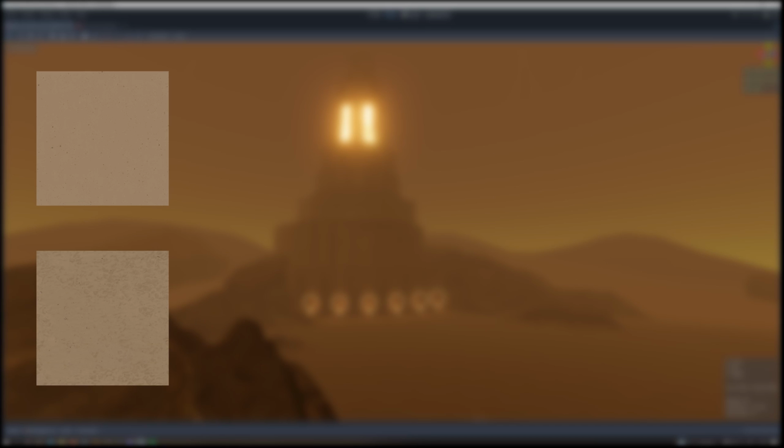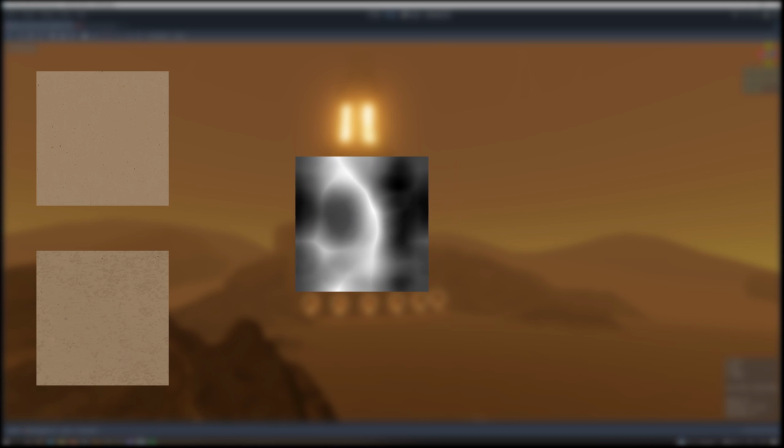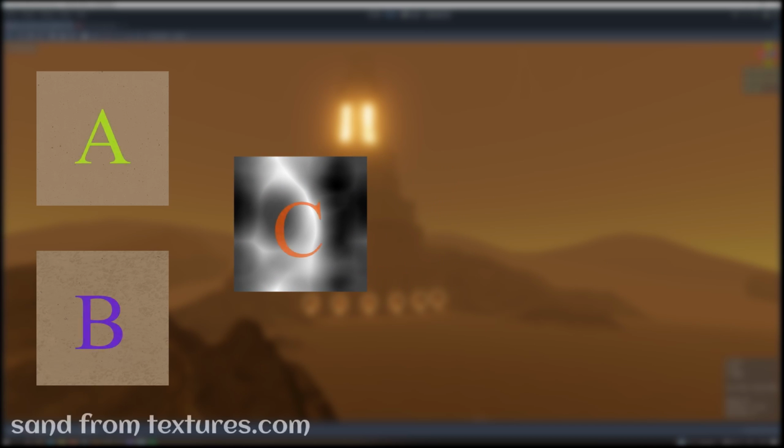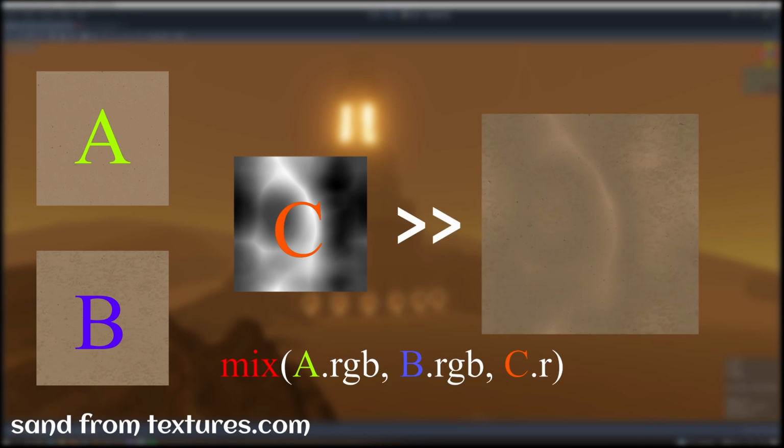And to decide which sand texture is drawn where, I use a height map, which I got from Unreal Engine for a desert tutorial, and use the values, like for instance on the white areas, I map the soft sand texture, and on the darker areas I use the grainy sand texture, since it's located lower.